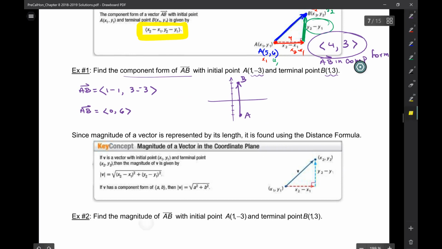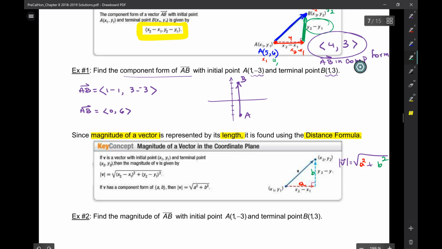So what is the magnitude of a vector? It's the length of a vector. How do you find the length of any line in math with the coordinates? You use the distance formula. In order to find the magnitude of this vector v, if this is A and this is B, what would the distance be? It would be the square root of A squared plus B squared.